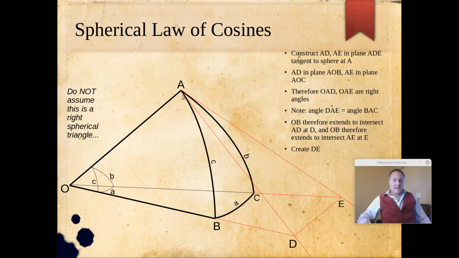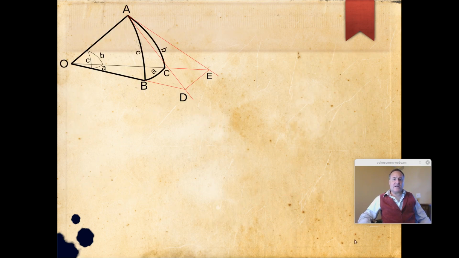We've got this one here, OAD. We've got OAE, which is a triangle. And we've also got the base of this tetrahedron, which is triangle EOD. Now, let's work with this. We're going to take some of these triangles off to the side. There's the original drawing.